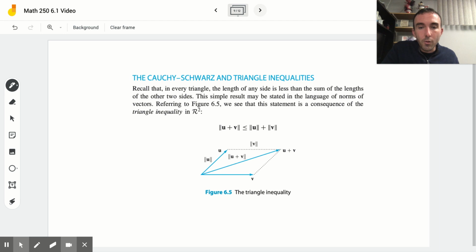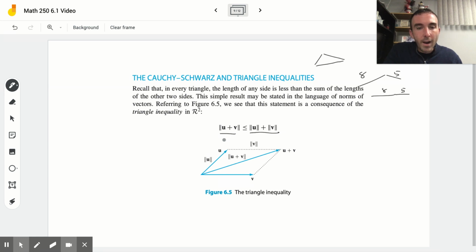So the triangle inequality might already be familiar to you from high school geometry. In high school geometry, you learn that if you have any 2 side lengths in a triangle, their sum must be greater than the third, or else you can't have a triangle. So if I had a side of 8 and a side of 5, I can't have a third side of 14. It would not fit. Even if I laid them flat out next to each other and not bending at an angle, they would never be able to cover 14. So generally speaking, any 2 sides add up to more than the third.